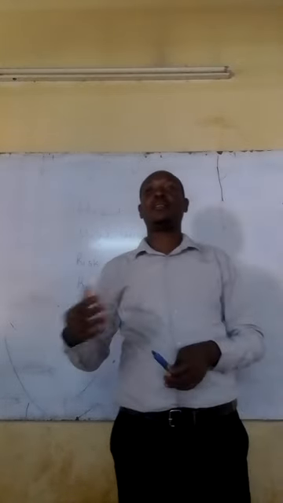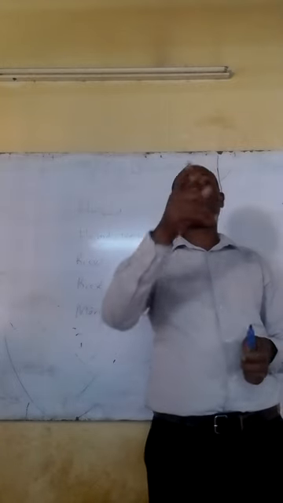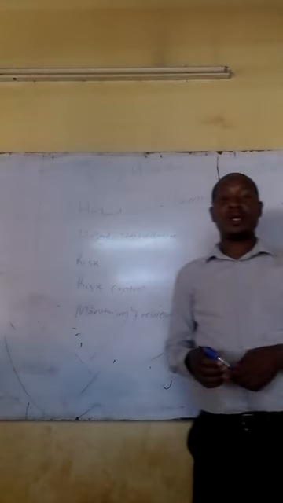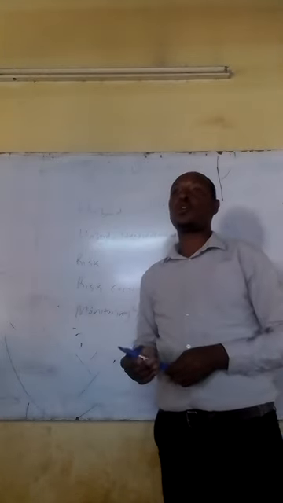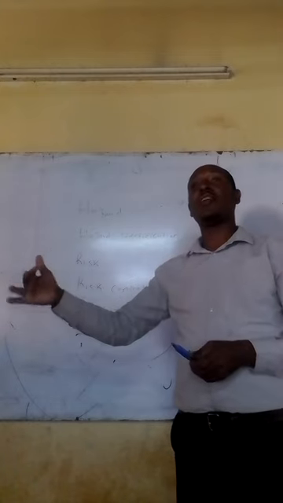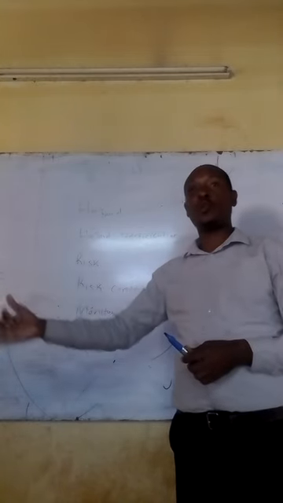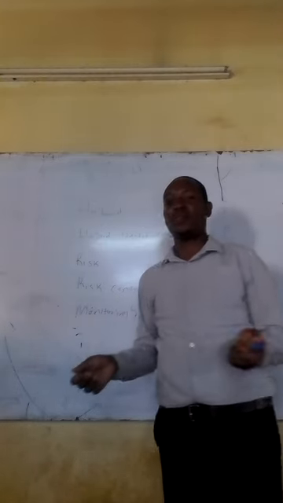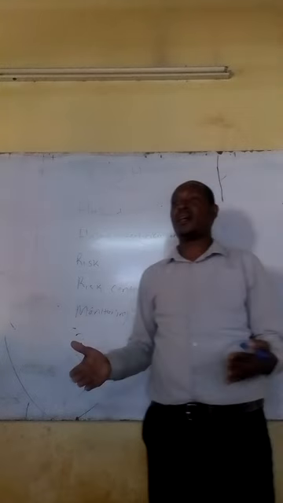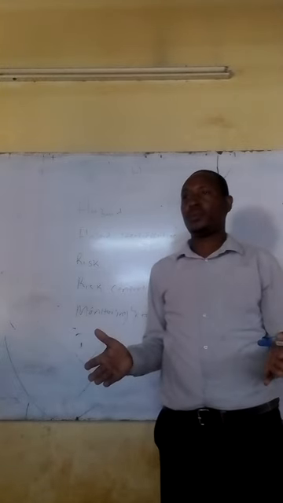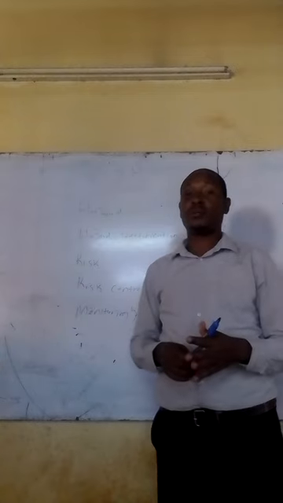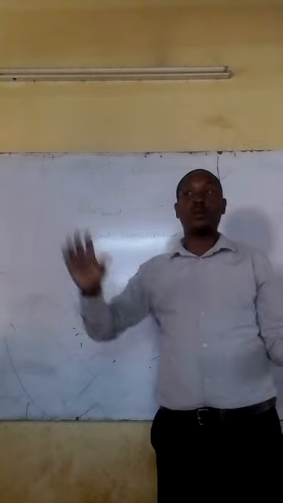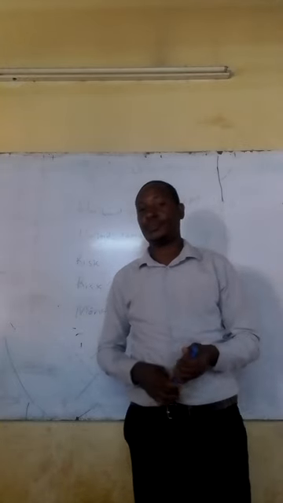That's all. You are trying to eliminate risk. You're trying to eliminate or control the likelihood of a hazard. So, you control the likelihood of a hazard. If you board a vehicle and you realize that this vehicle may have an accident, why? Because the driver is reckless. What are you supposed to do? You're supposed to speak out. Or better still, you can alight from the vehicle. You will not risk your life. So you alight from the vehicle.